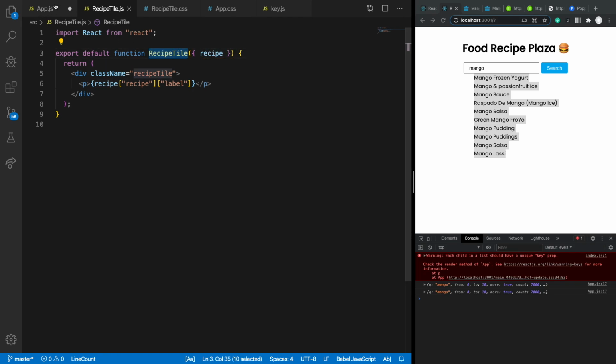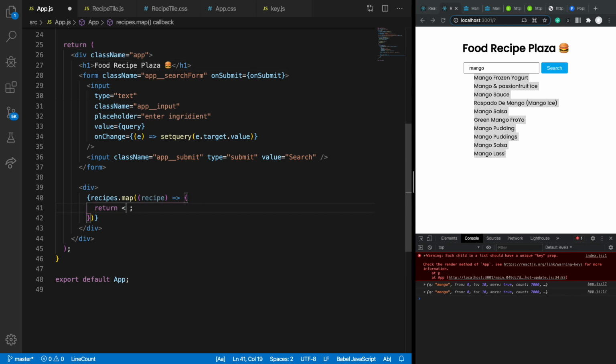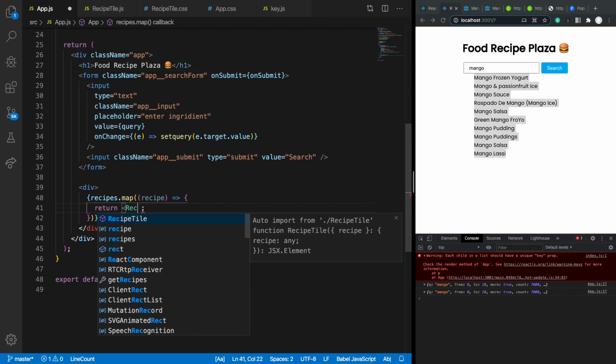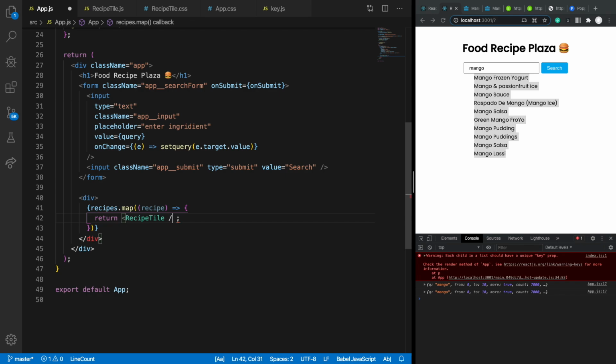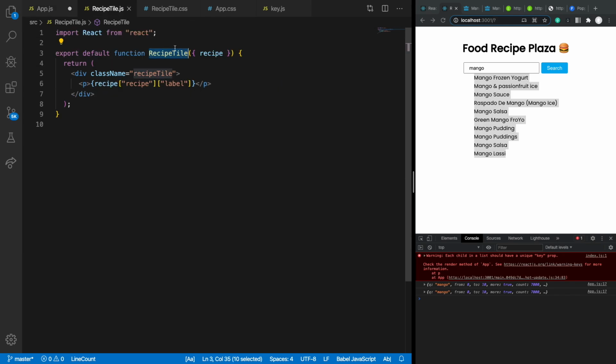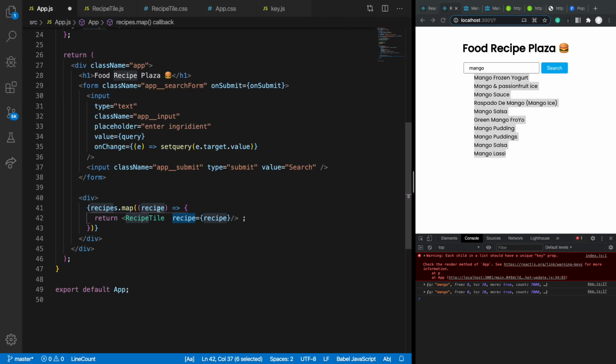Now I need to just say recipe tile over here. I have imported that, and I will provide this value. I'll say recipe equals recipe. Now this recipe is the one I have defined, and this is the value which we are accepting, and this is the value which we are providing to recipe tile.